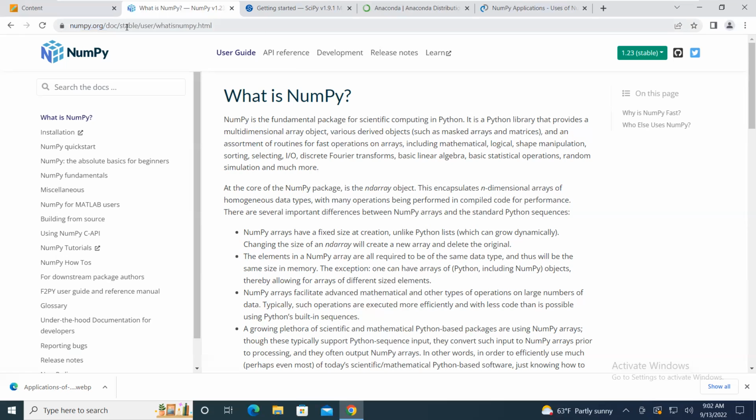The link at the top is set for the stable version, which means it's always going to be the up-to-date version. In the upper right-hand corner, you're going to see different versions. Just about any package in any language is going to have versioning. This tells you that you have the development version, 1.23, which is the stable version, and then all the old versions.